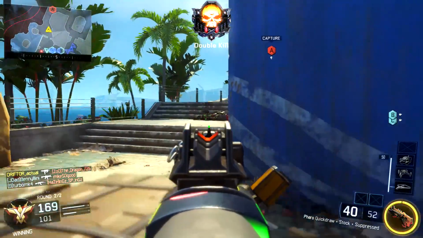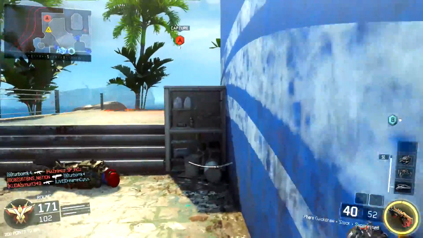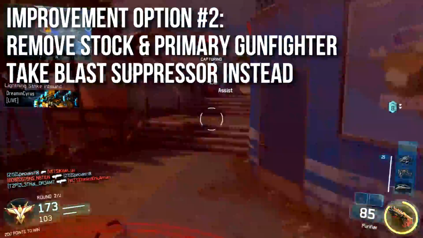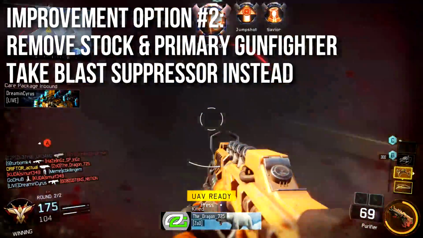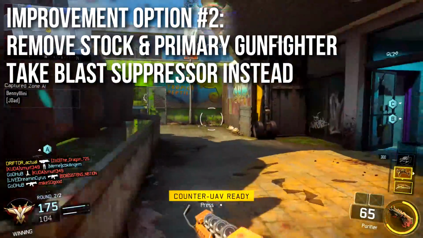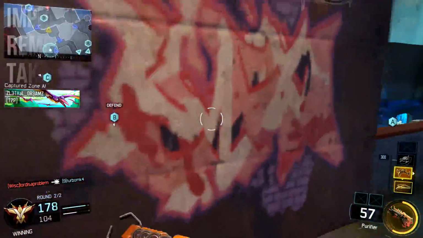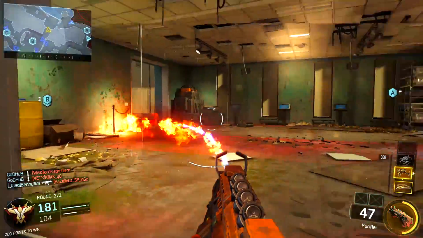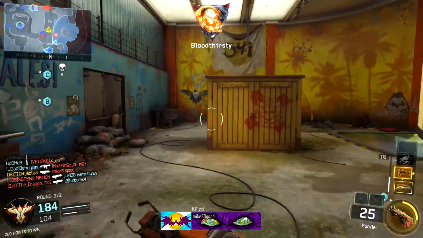Next up, you can take a different route, a more aggressive gun-on-gun route. You can do the same thing with removing stock and therefore freeing up primary gunfighter, and you can take blast suppressor instead. Now you'll have to take blast suppressor and tactical mask, and that'll tie up another wild card. But with blast suppressor, this will allow you to climb, boost, slide, and do other things more freely without having to worry about being shot in the back or being pinged on the radar or just being visible. It'll also make you more quiet so that people won't be able to sound horde you as easily.